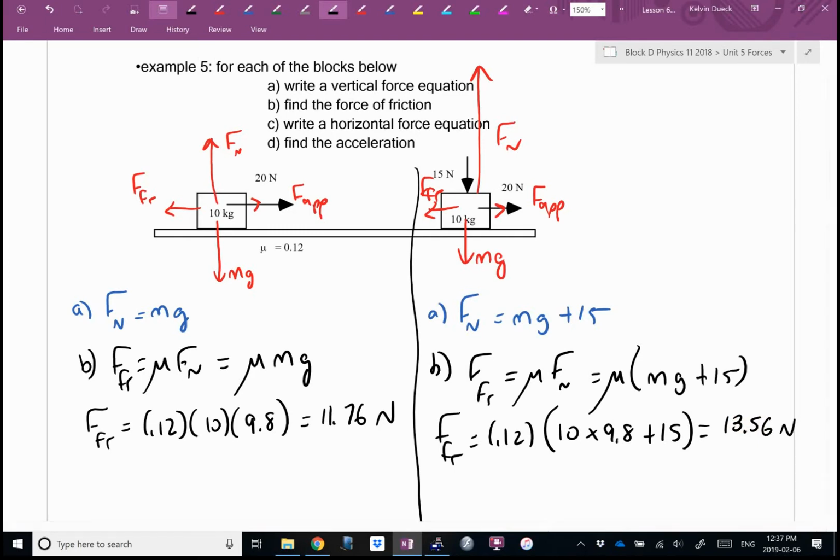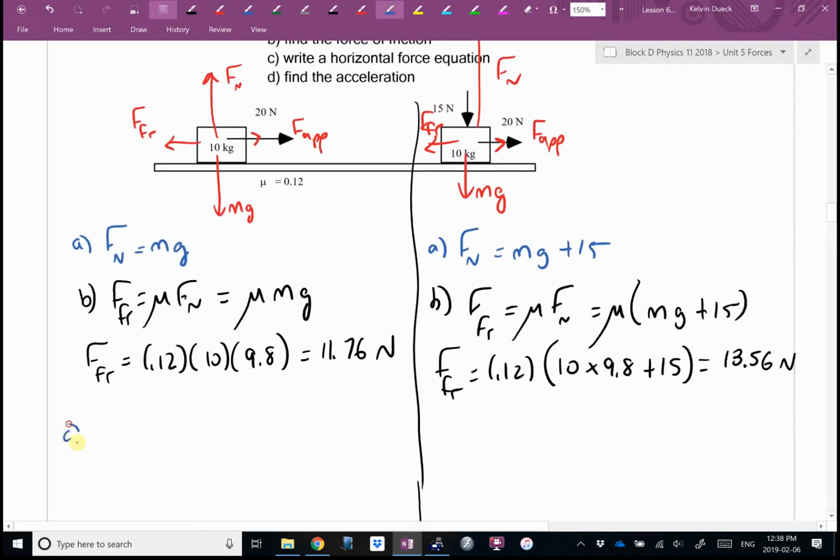By the way, Kenley, which one's bigger? Which one has a bigger force of friction? The left one or the right one? Be obvious. And why? Because someone's pushing down. This goes right back to when Jackson was trying to push the bench and you decided to sit on it. Of course, friction goes up. Okay.